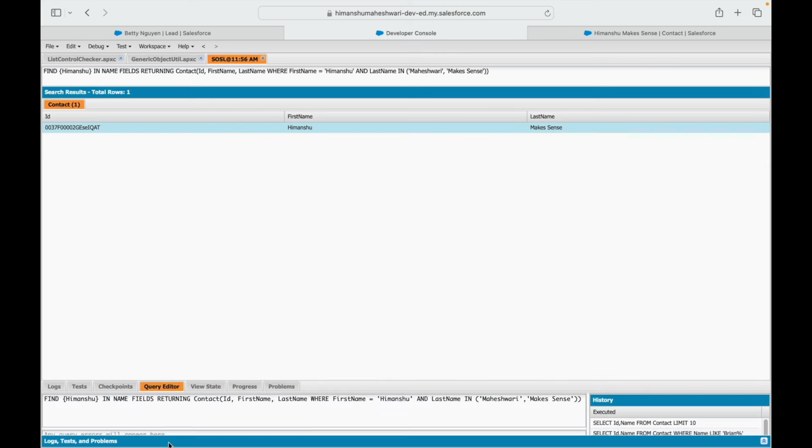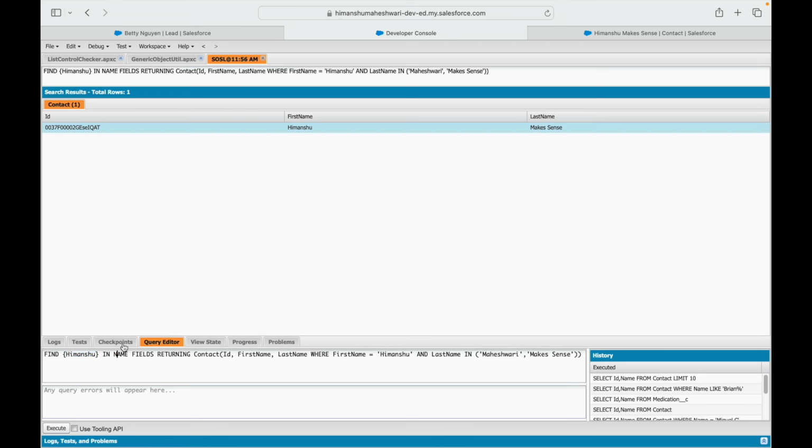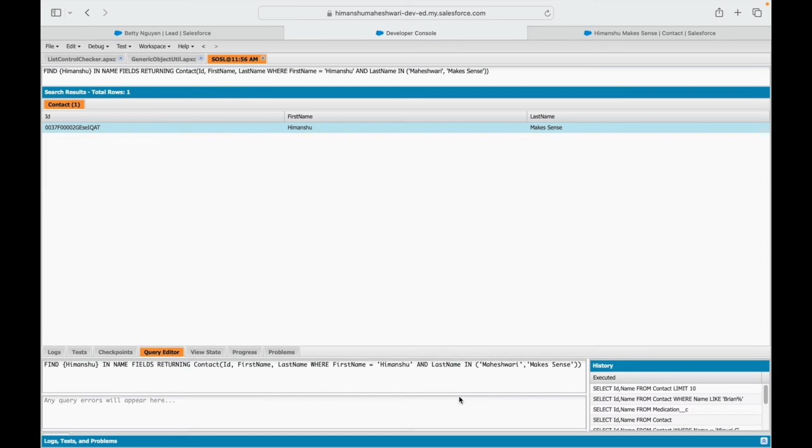All right, so you understood what we did here, how we tackled the situation. We said find me all the records from the contact in the name fields where the keyword is Himanshu. So it found all the records, but those records also had some records where maybe the other fields like assistant, department had the keyword, right? But I only wanted those where the first name was Himanshu, not any random field. So I put a where clause filter in my contact field list. Okay, and then we had one more criteria that the last name should be one of the two values. So I used the or keyword or maybe the in keyword. So I said last name in these two values, similar to how you use it in SOQL.